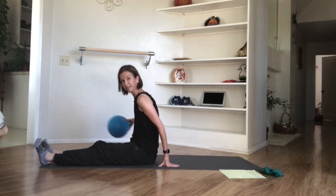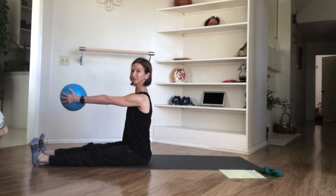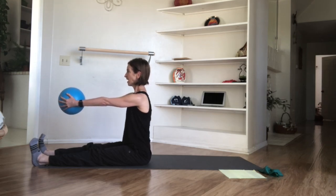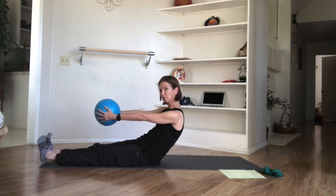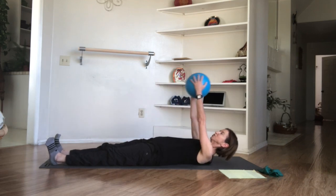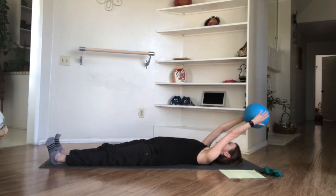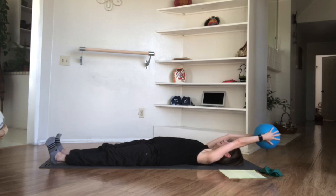Grab your flex ball again. Grab it in the palms of your hands. Wrap your fingers around. Get tall on your sits bones. Take your inhale breath. As you exhale, spin that pelvis back. See if you can roll a little bit more slowly than we did earlier. One vertebrae at a time. Super smooth. Extend the arms up over your head, but don't forget about your rib cage stabilization. Here we go. Roll up.